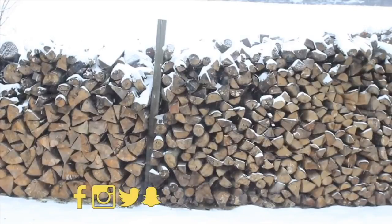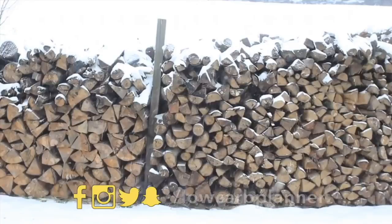While baking, enjoy the snowy view out of the kitchen window. It's just snow and wood, but I truly enjoy it.